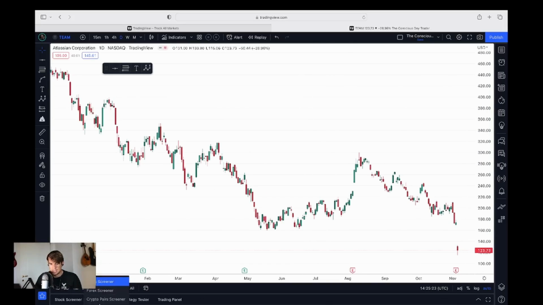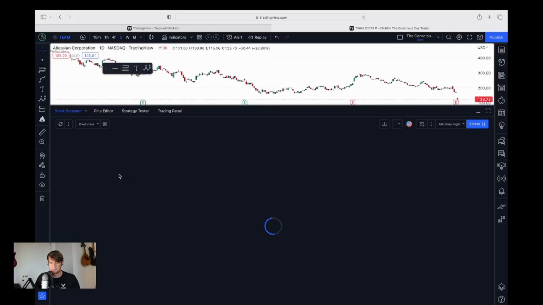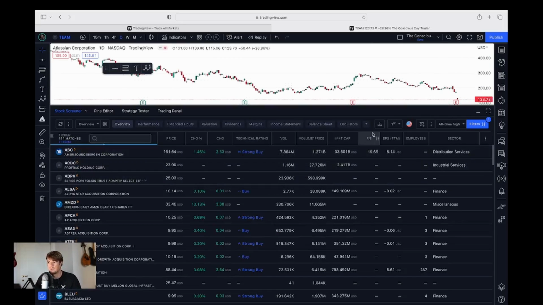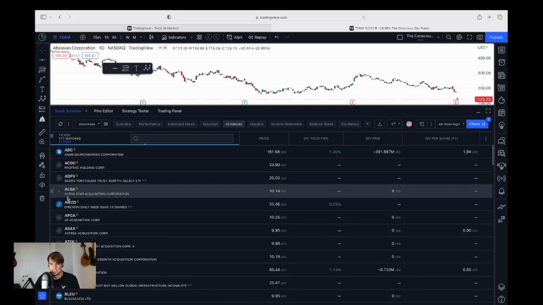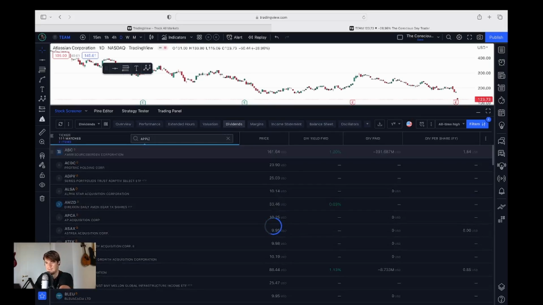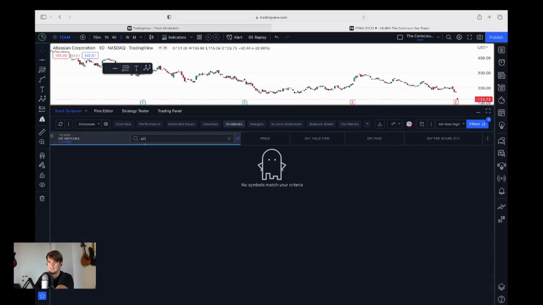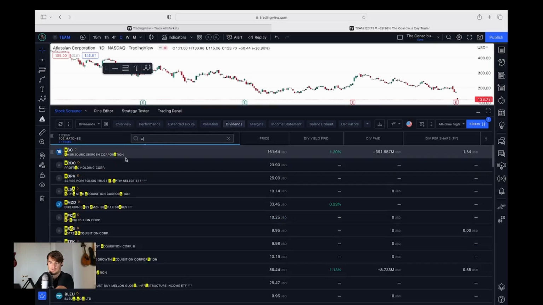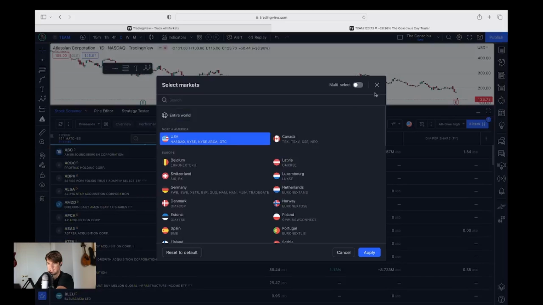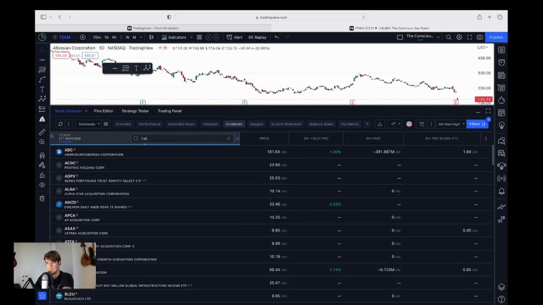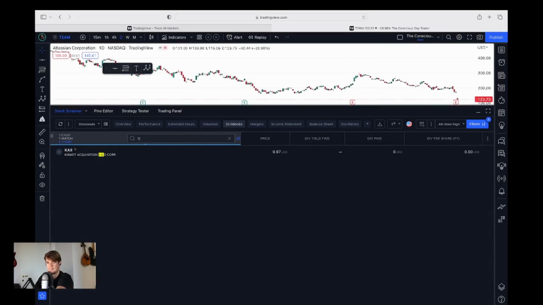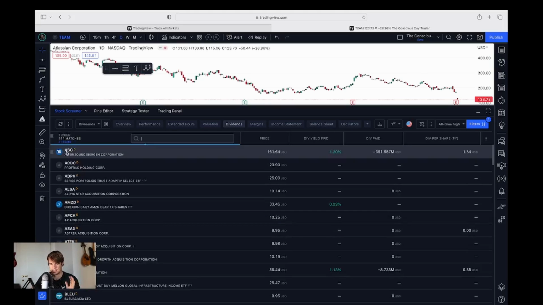Below is where you would have your stock screeners. So this is a bit more detail of what we were looking up here. Here you can look at whatever you want. You can look at fundamentals, you can look at valuations, you can look at dividends. Let's say you were looking for, let's see, Apple. Oh, no. It's because we're on, what are we on? USA NASDAQ. So that should work. Let's see. I don't use this enough, but here, let's go with this one.